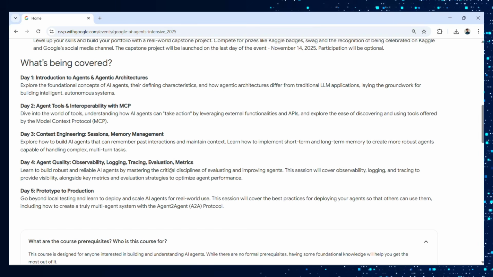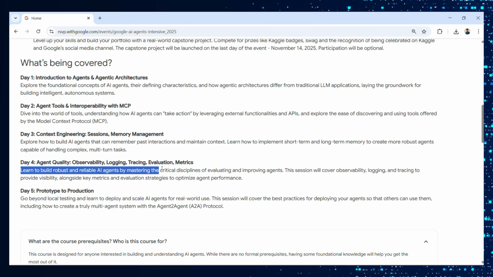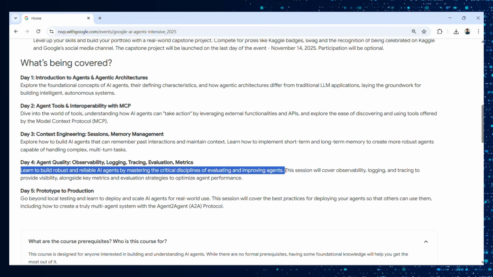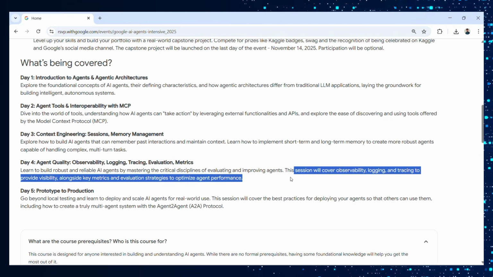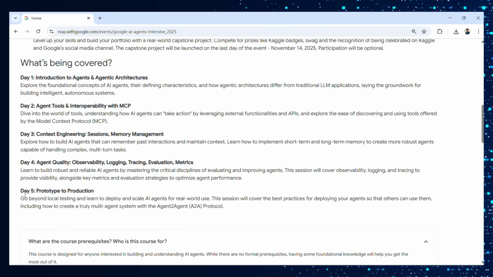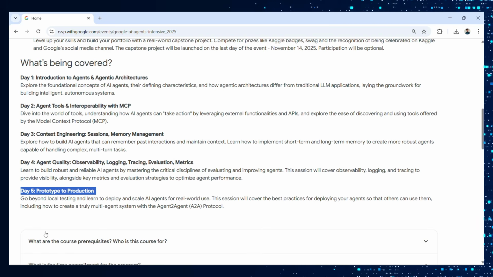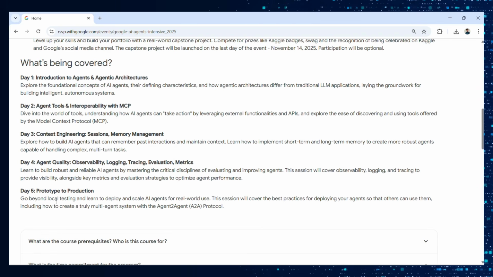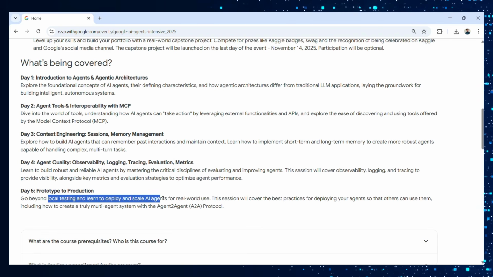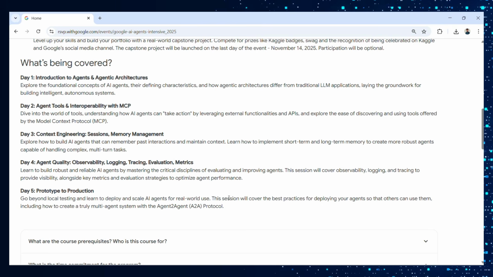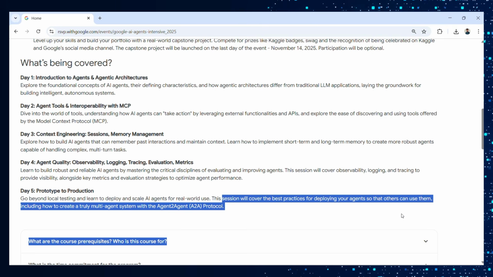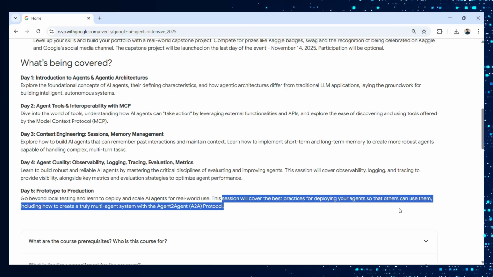You will master the art of monitoring, tracking, and improving your agents with real metrics. Last but not least, day 5, on which you will take your prototype to production. In that, you finally learn how to deploy and scale your agents for real-world use, including the agent-to-agent protocol to build multi-agent systems.